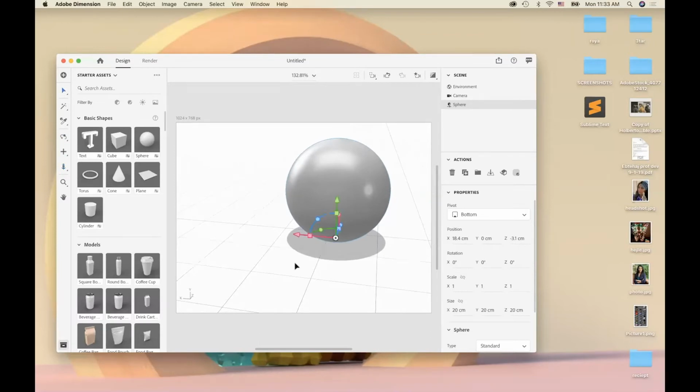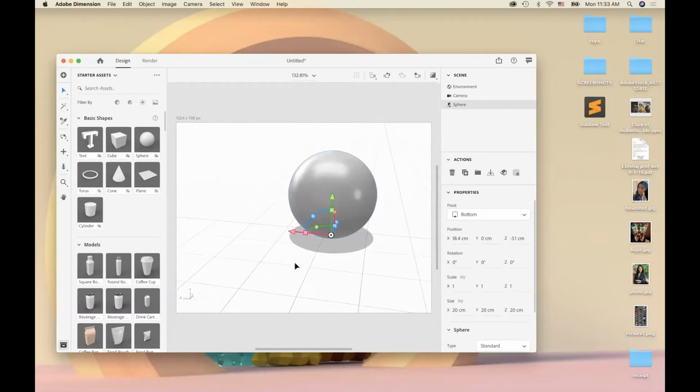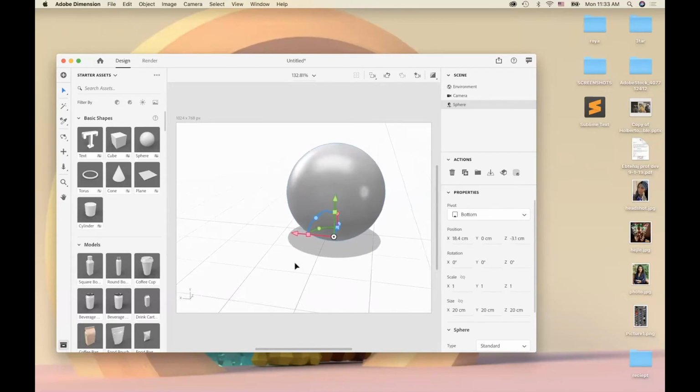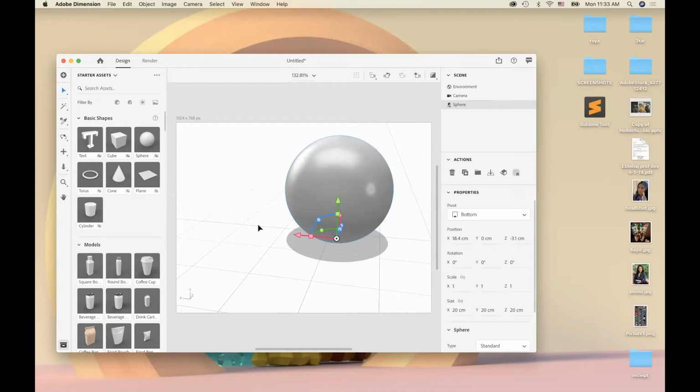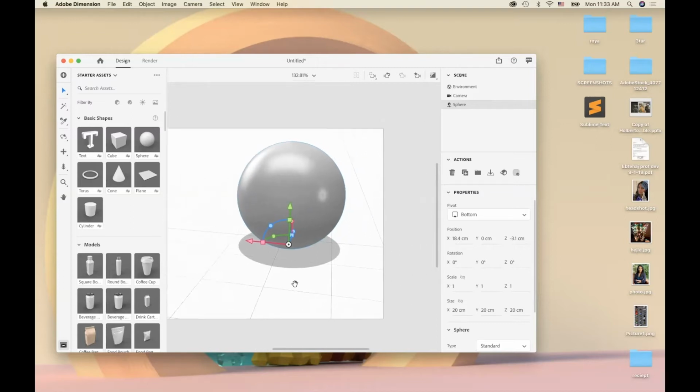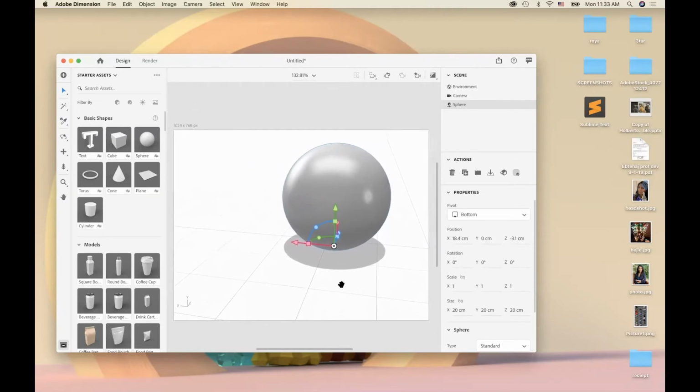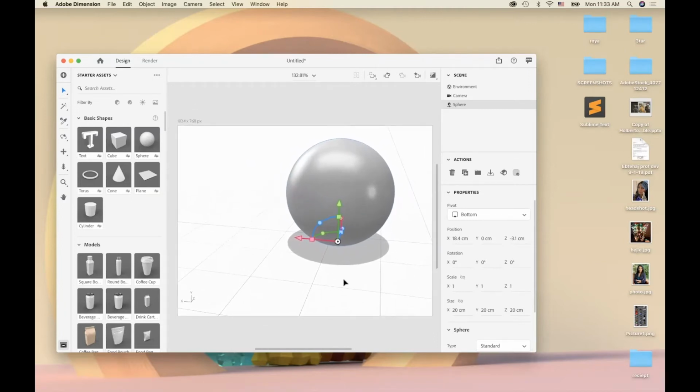Also, you can scroll with your mouse to zoom in and zoom out. I personally don't hold number 3 to zoom in and out; I just do it with my mouse. So I want you to interact with the scene in the viewport. Also, if you hold the space bar, you can move the viewport as a whole.